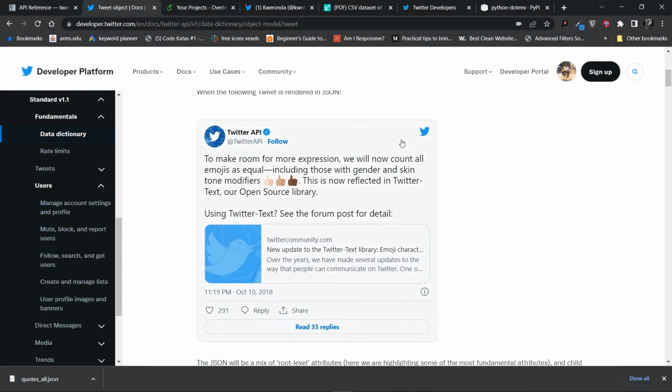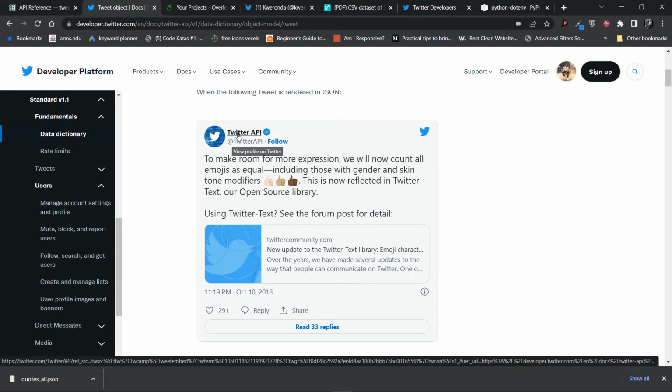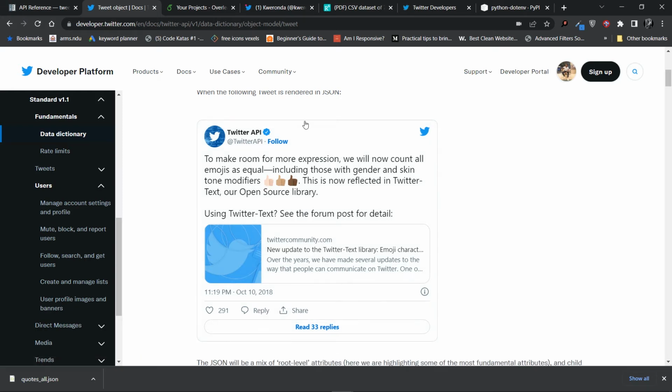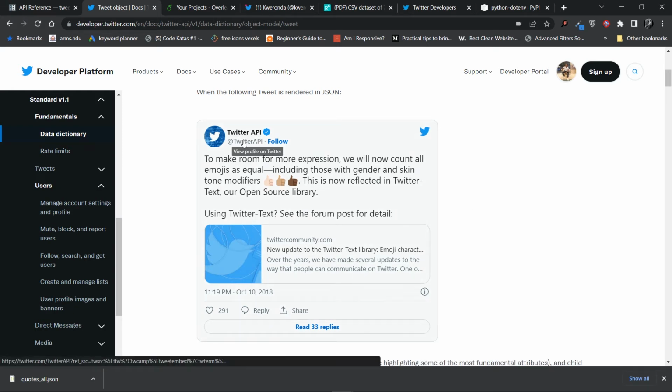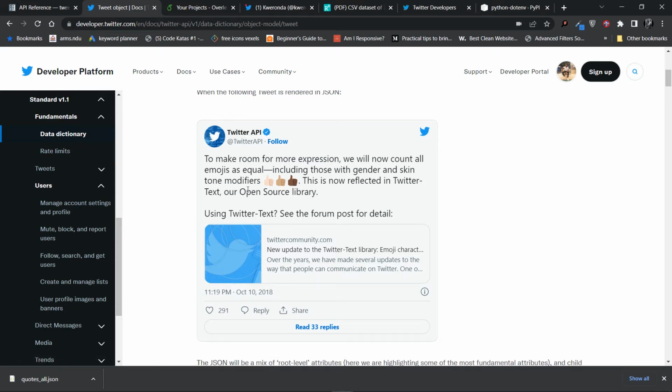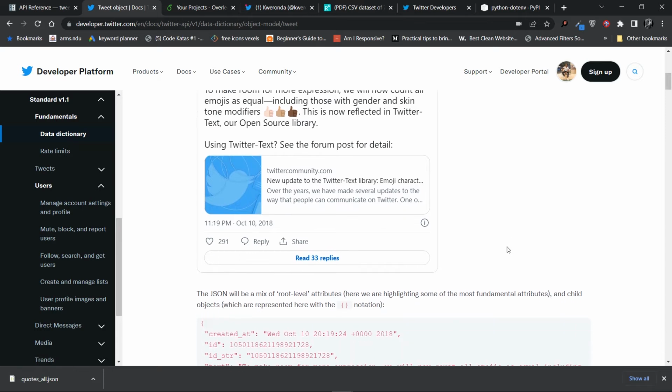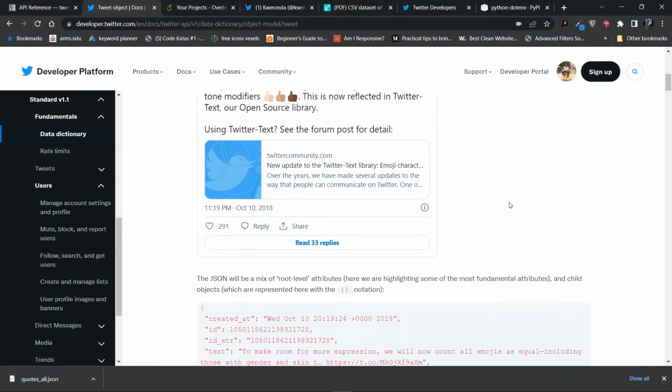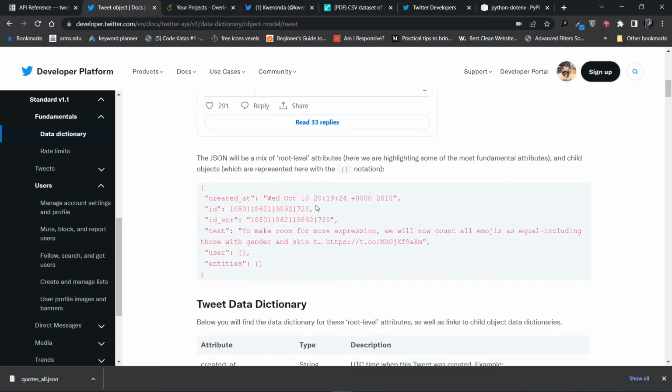So, for example, every tweet that you see has a lot of attributes, very, very many attributes, probably 50 or even more. It has the name, it has the username, it has things like is it verified, it has the text, it has the link, the URL, it has created at. All these are different attributes, and you can see some of them here.